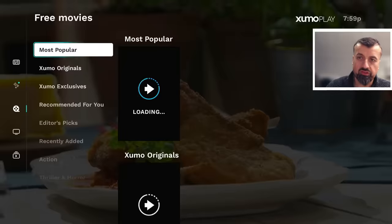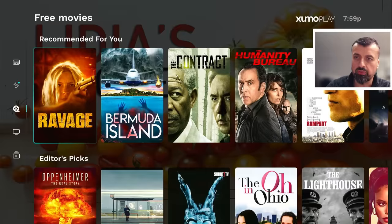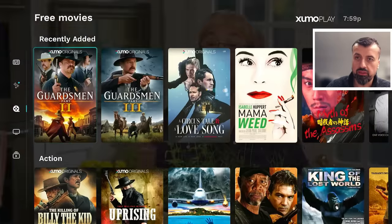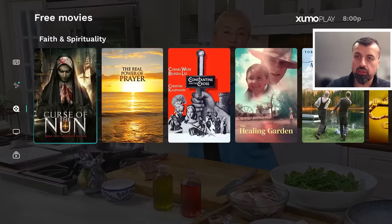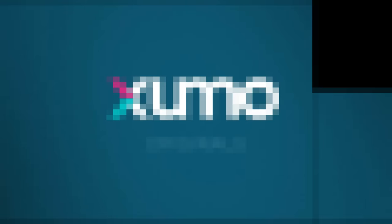Let's go to Movies. This really is one of the largest collections of free movies I've seen on any official streaming platform — there are just pages and pages of very popular content. Recently Added shows the new stuff. Categories include Action, Thriller, Crime, Comedy, Suspense, Mystery, Drama, Adventure, Black Cinema, Kids, Asian, Bollywood, Faith, and Sci-Fi. In Sci-Fi we have Andromeda — let's click on that and play it. Again, no interruptions — we are straight into that movie.